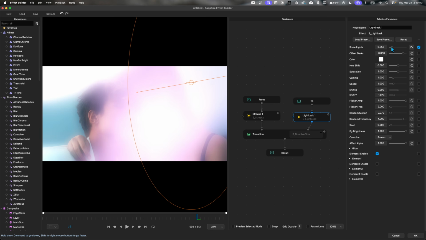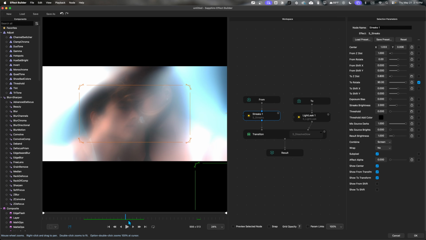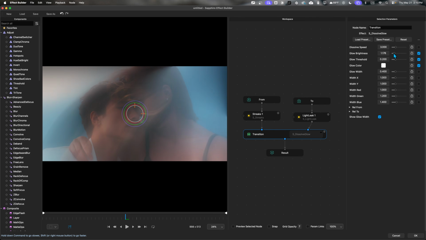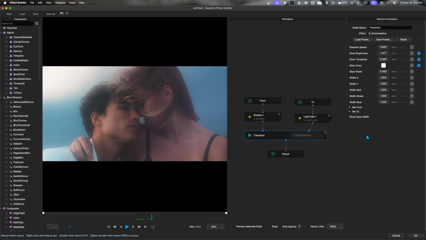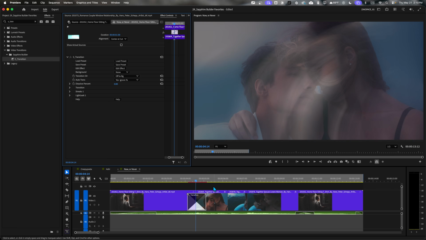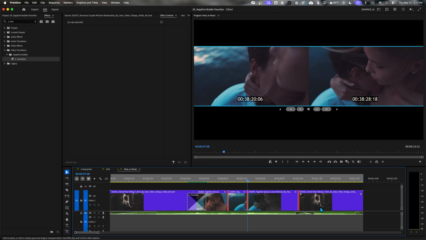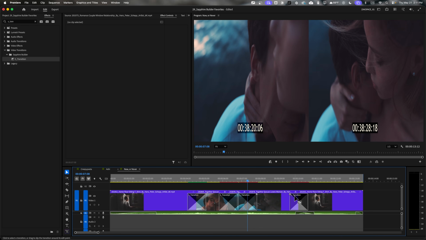This is probably the best place to make our adjustments. I definitely want to adjust our glow. There we are. Looks nice. Now click OK to get back to the show. Select the Transition Builder and hit Command or Control+C, and then select all of your cuts and Command or Control+V.